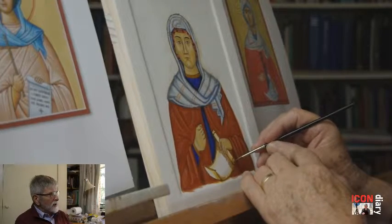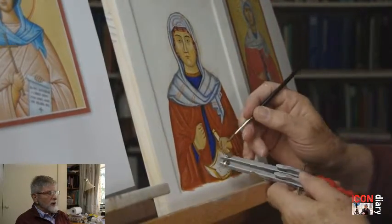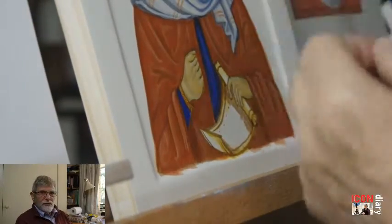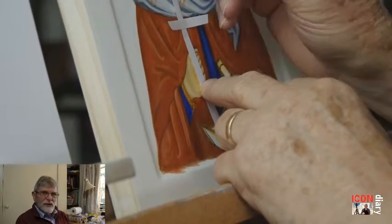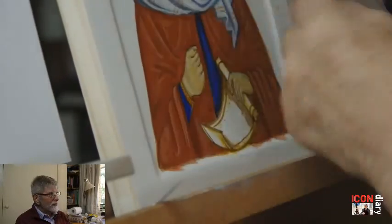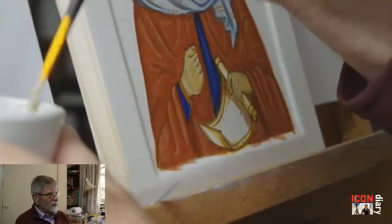So here I am. I've begun to decorate the little scroll, using mainly unbleached titanium and a little bit of burnt umber with it, put in some shading, doing some experimenting with a few bits of paper to see how the cross will work, and just want to make sure things are going to go straight. Actually putting in a few little pencil lines. Sorry we can't see this, but I had the camera all wrong.